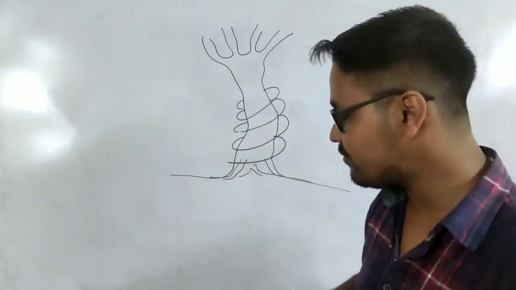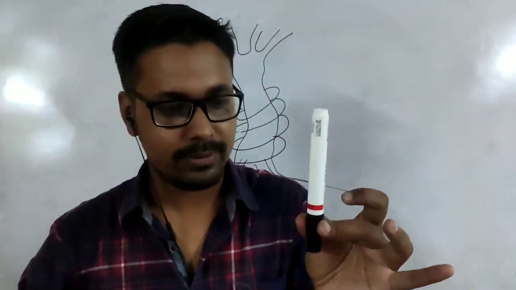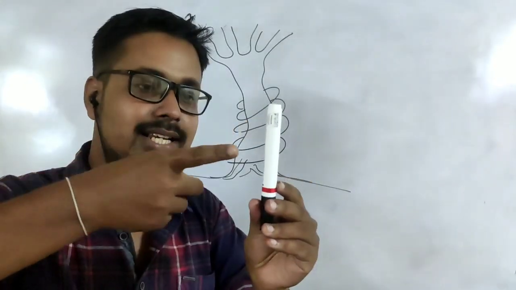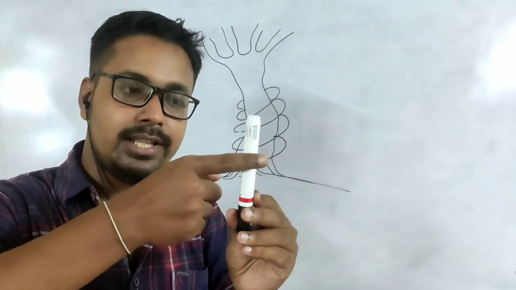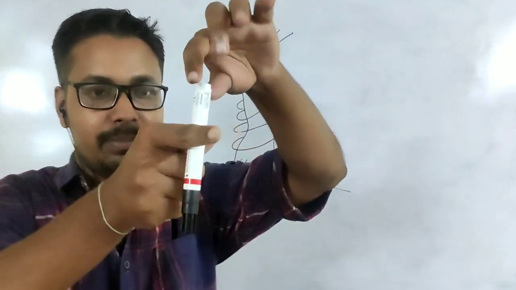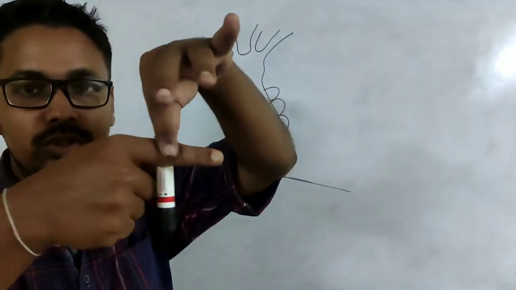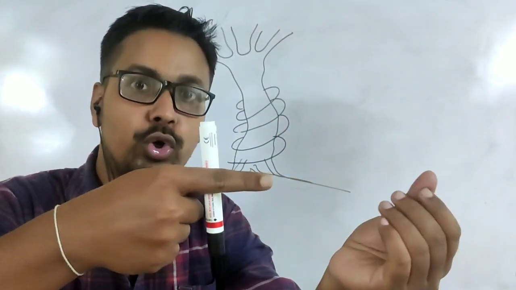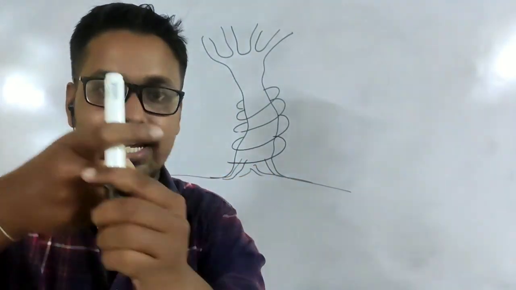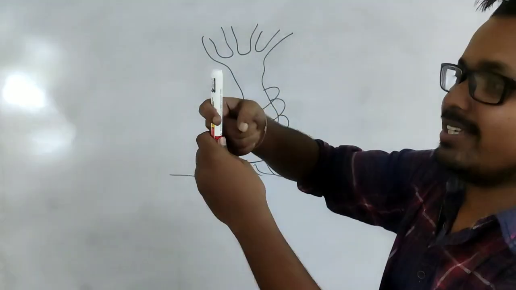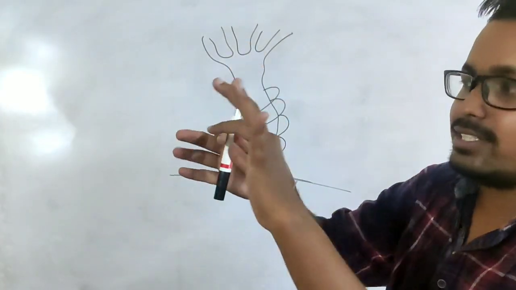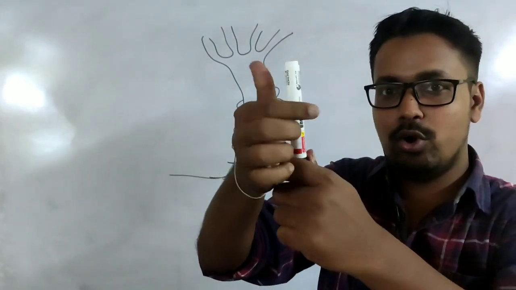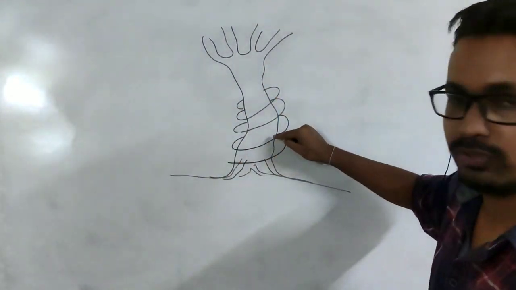Well, it is a very beautiful process again. This is a plant, suppose the tree, this is the tree and this is the climber. As the climber is trying to grow, it will touch the tree. The portion that touches the tree, that remains in contact with the tree, this portion will not grow. It will send a signal to the other portion which is away from the tree to grow. As a result, it will stay attached. It is going to grow like this. This portion will stay attached, but this portion will start to grow, to go around and again come in touch with a different part of the plant.